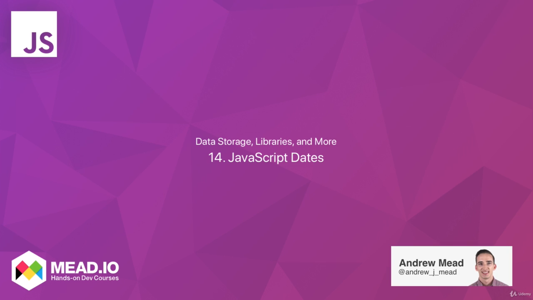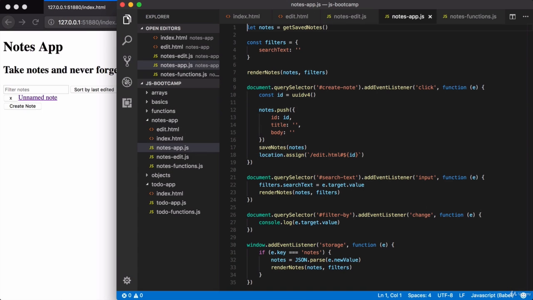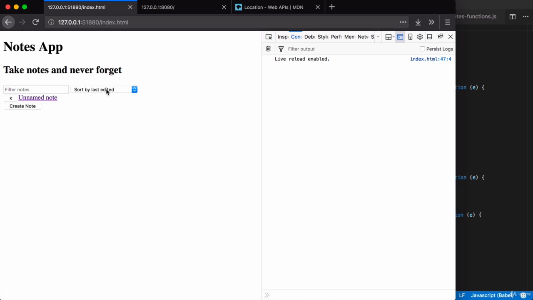In this video, we're going to start working with dates and time in JavaScript. This is going to allow us to wire up the last feature for the Notes application, which is not wired up. That is our sorting dropdown. We can sort by last edited, when the actual note was created, or we could sort alphabetically. Now, we could probably figure out how to sort alphabetically right now using what we already know, but it's these two that are going to require us to worry about date and time.